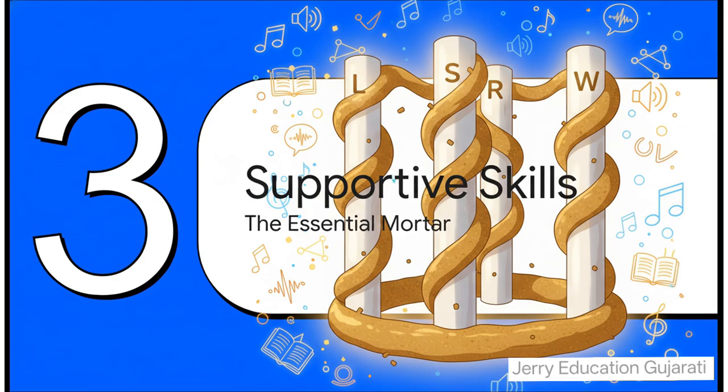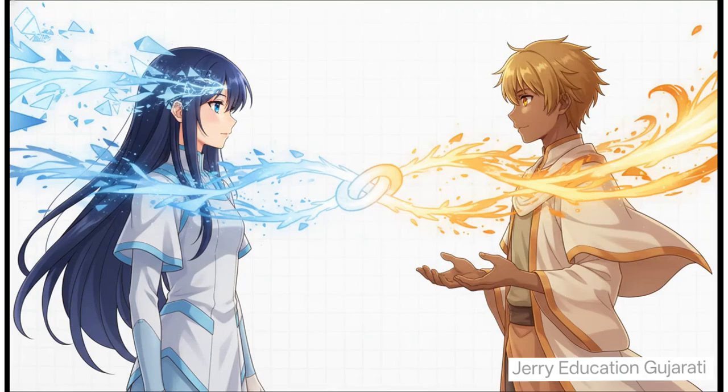All right, Section 3, supportive language skills. Think of these as the essential mortar holding everything together. There are 2 key types of mortar holding our pillars together: comprehension and expression. They really act as 2 sides of the exact same coin. Comprehension, whether that's through listening or reading, develops a true analytical understanding of information. Expression, on the other hand, allows a student to effectively present their internal thoughts, boosting confidence and communication skills. Together, they turn raw, basic skills into meaningful human connection.